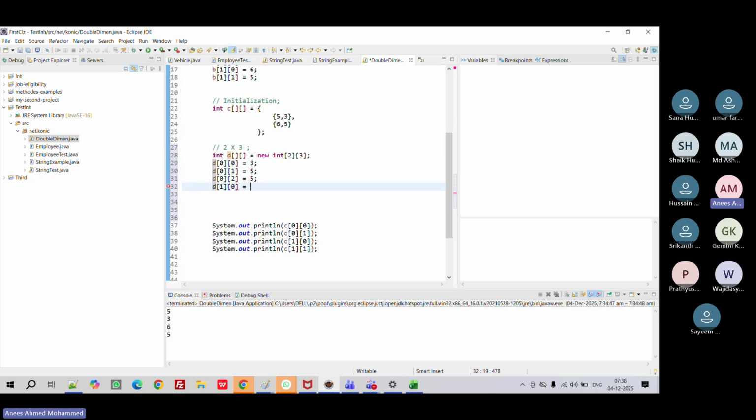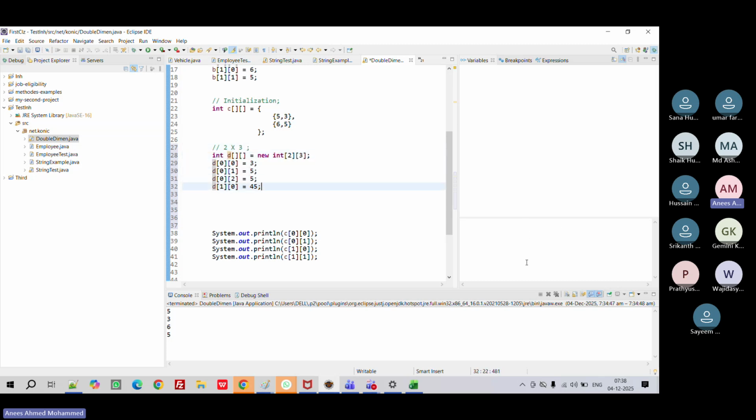Now if I am not filling all the values, what will be the other values? Zero again. Even though you declare it first itself, memory will get wasted. By default the array will assign 0 to its values.